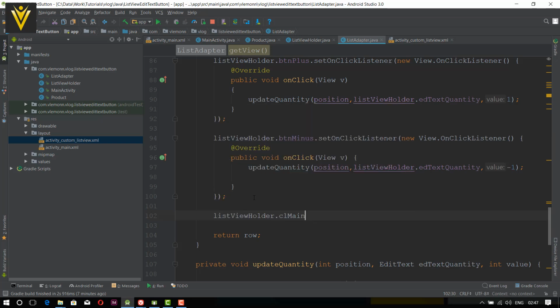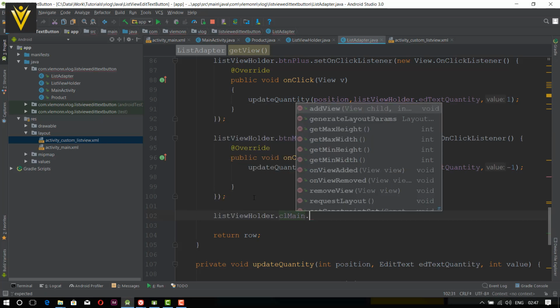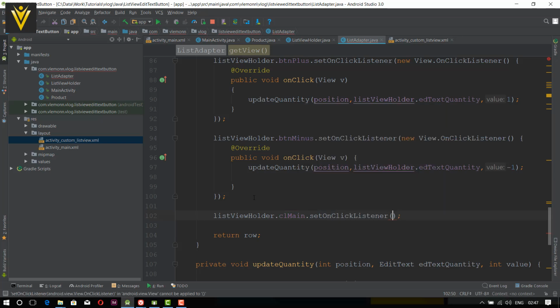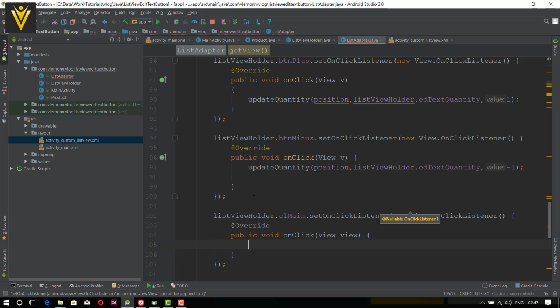List view holder dot your constraint layout set on click listener, new on click listener, and your code to open the product detail page.